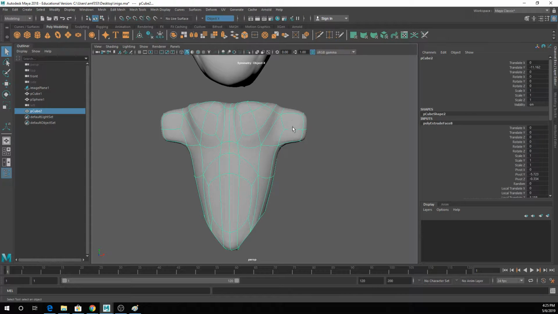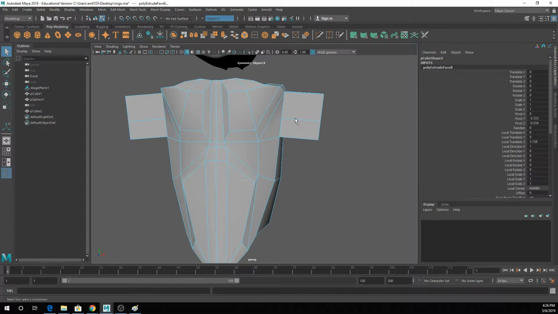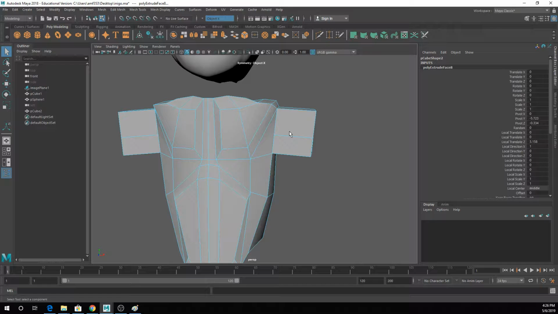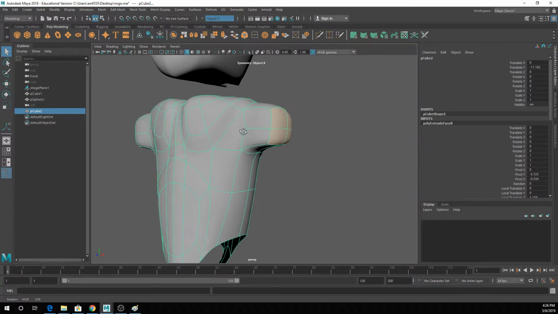And this, for the most part, should deform reasonably well. This is a little bit awkward in here, what I've done, but every time I do this without looking at reference, it ends up slightly different. So one thing that actually might... I'm just gonna leave it for now. Alright, so here we have something that, again, kind of resembles arms.